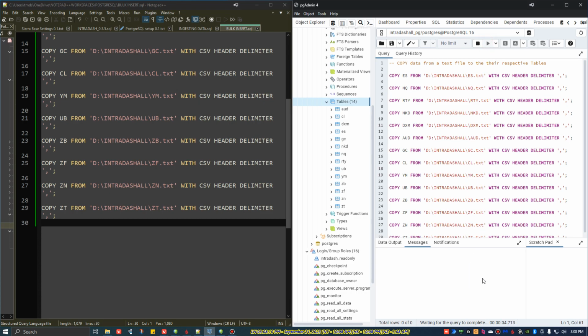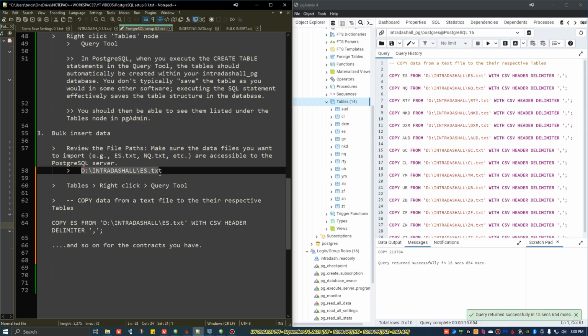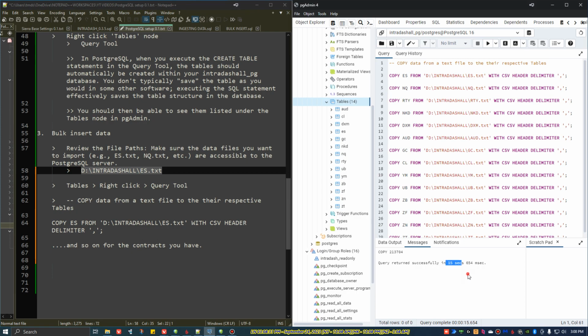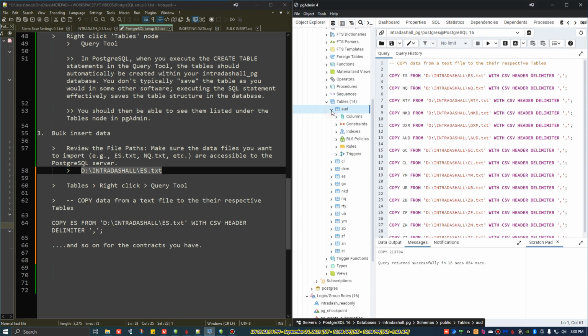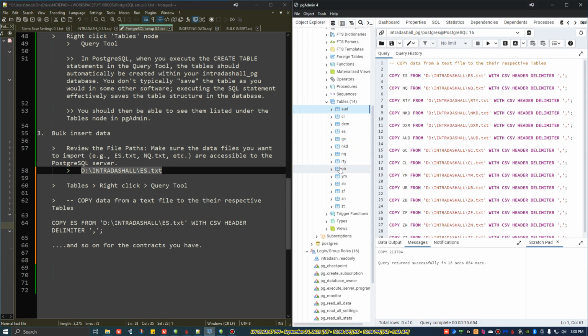Okay, and this took about 17 seconds the first time I did it. So we'll just let that run. Okay, so you'll have to obviously know where you're going to output this data to. I don't think I need to run through how to export data, so it took 15 seconds. That's pretty neat. So we can see here that data has populated, right? So it has been read in.